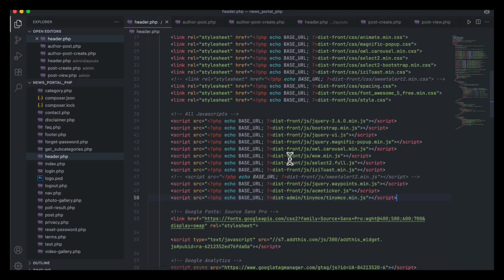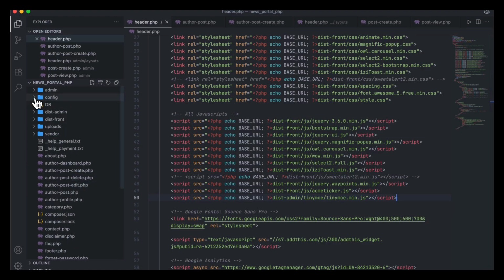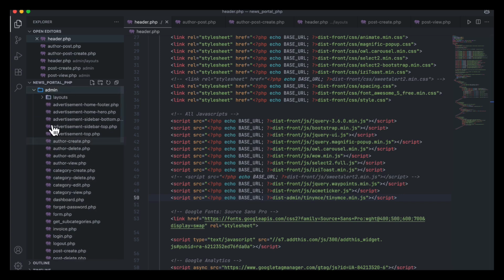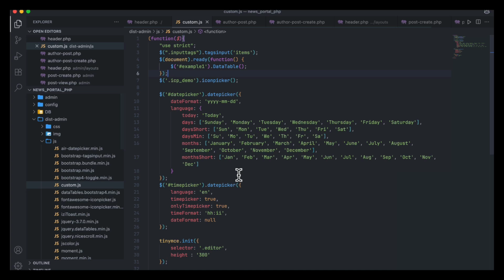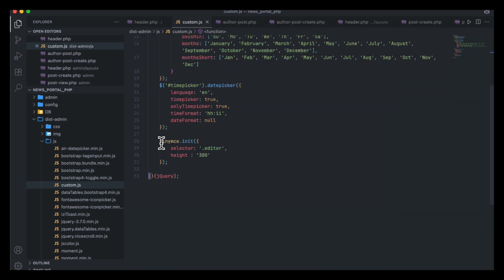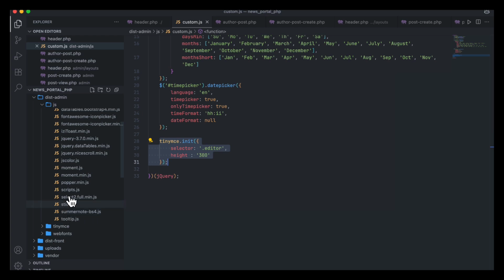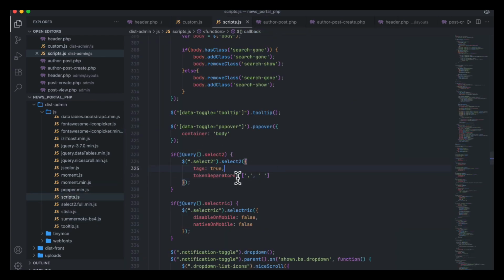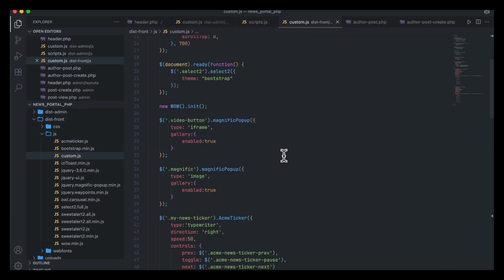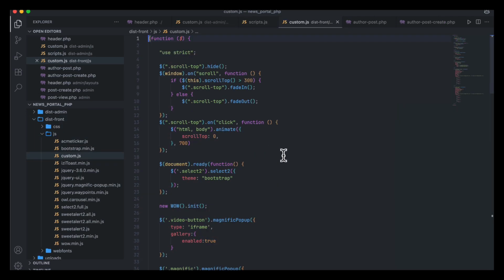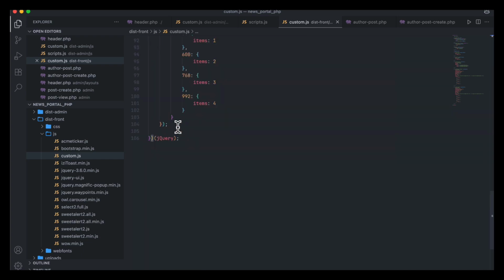So it is not working, that means custom js is needed. So in the admin there was the js, that means dist admin js custom js. Here tinymce must be there. Okay, so I copy the data from here. From select2 I will also need another thing for the tags, so it will also be needed. So open this, and now in the dist front js custom js I am going to use the tinymce editor. So where in the bottom I can call the tinymce editor.